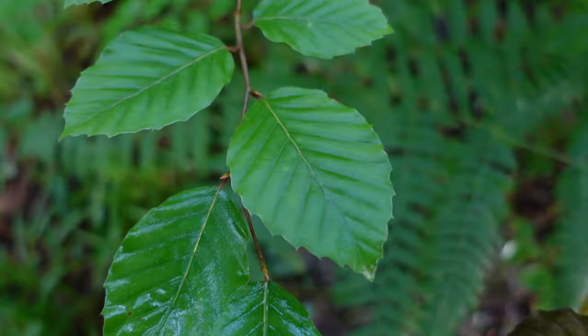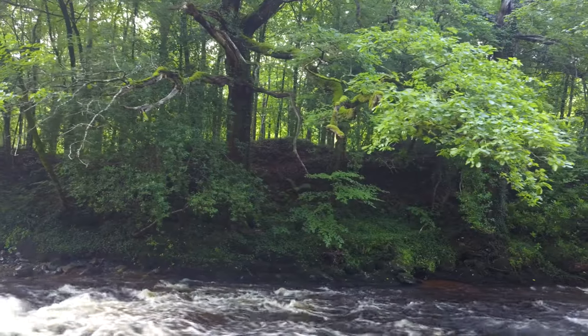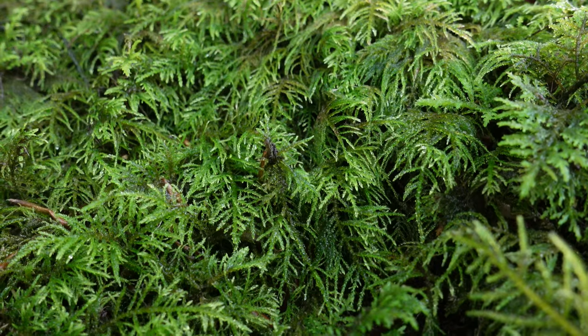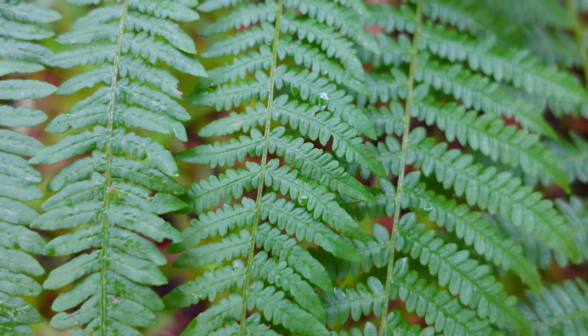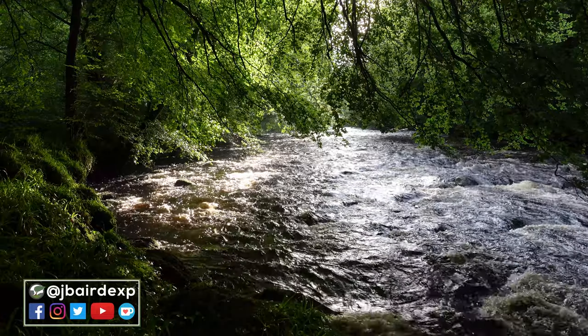Summer — a season often overlooked by us landscape photographers, especially when it comes to taking pictures of woodlands. But for this project the summer shot is absolutely critical. As I look about the landscape I notice it's all green — very fresh, rich, vibrant. Greens on the ground, greens on the trees. That's really going to help portray that sense of summer, of vibrancy, of freshness. But that's going to be in real contrast to those later shots as the seasons progress. So it's going to be a cornerstone of the series, and hopefully one of the most spectacular shots I'm going to take.